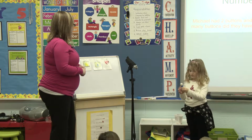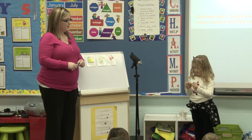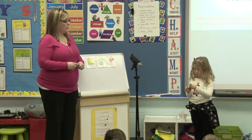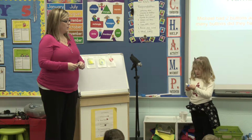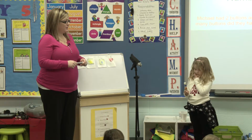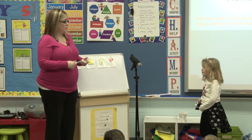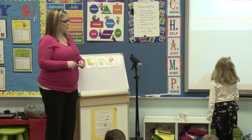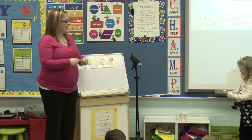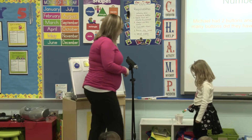All right, Evelyn, talk to us about what your thinking was. My thinking was that 2 is these 2, orange and green, and the 3 is the 2 white and the 1 blue. Okay, so why did you choose 2? Because it says 2. Because Michael has 2 buttons, right? Okay, why did you choose 3? Because Michelle has 3 buttons. And how many do they have all together? 5 buttons all together. Good job, Evelyn.